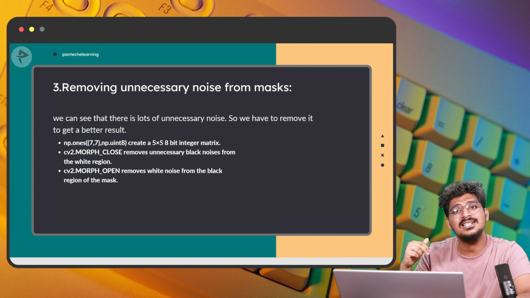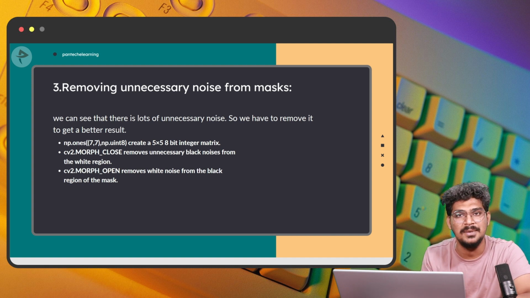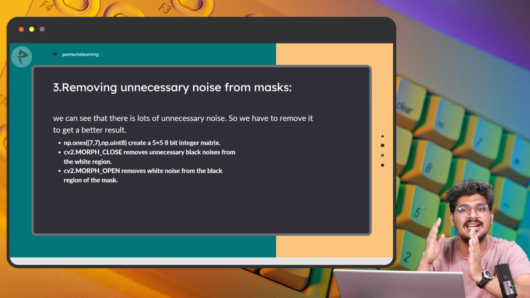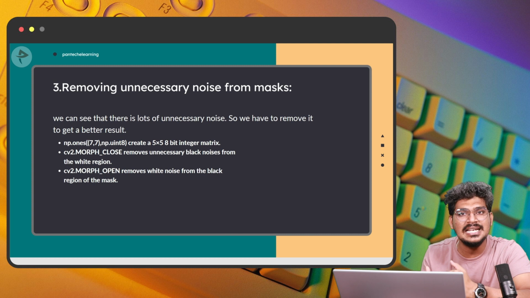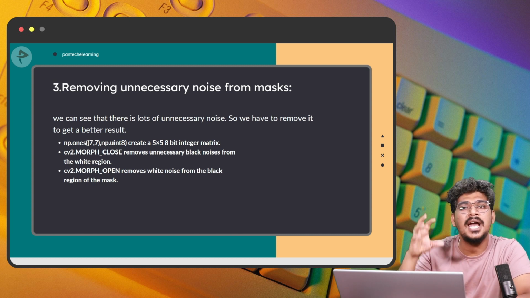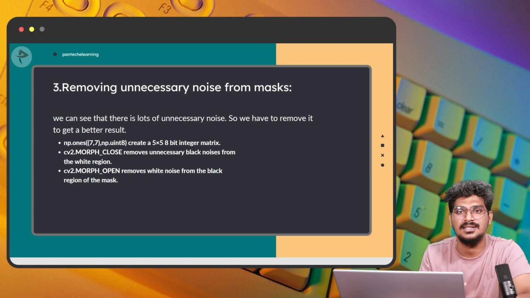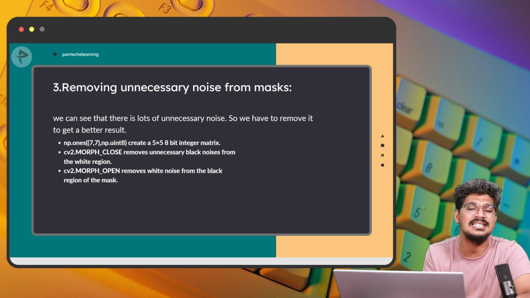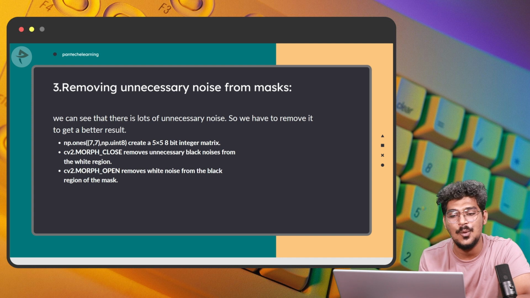And what about erosion? Erosion is nothing but reducing the intensity of the image. The pixels increase in dilation, and the pixels reduce in erosion. That's it. For example, it helps to return a clear object, so we can find it easily. That is the reason we use the morphological operation.